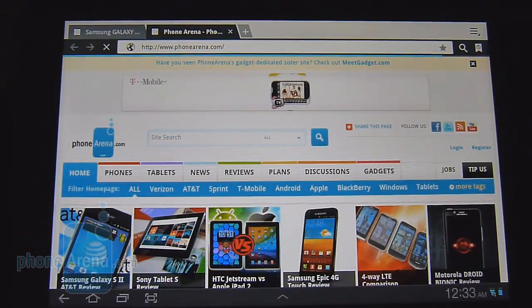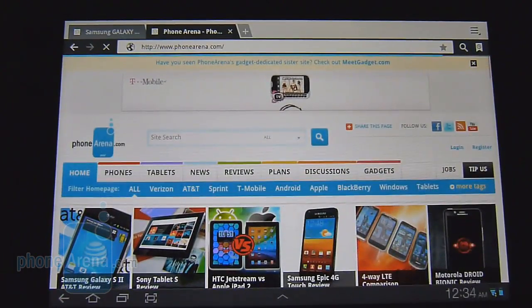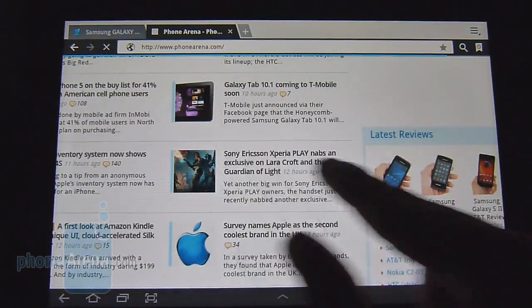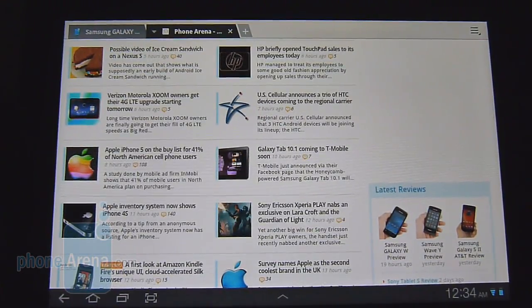Not surprisingly, the web browsing experience is pretty good with the Galaxy Tab 8.9. It's able to handle complex pages with relative ease. You could tell here, even as it's loading, you're able to interact with the website right away. Very smooth and fluid with its movements, and overall we're very satisfied just because it works so well.